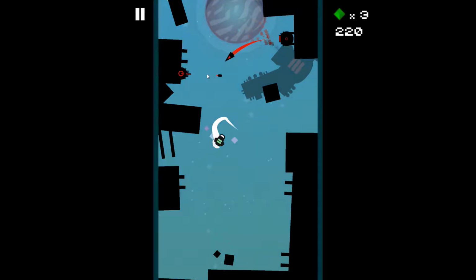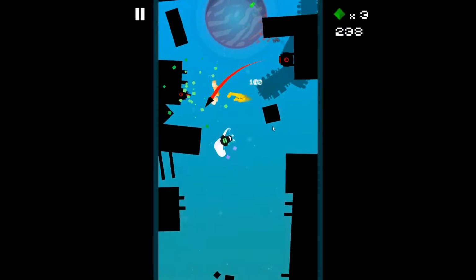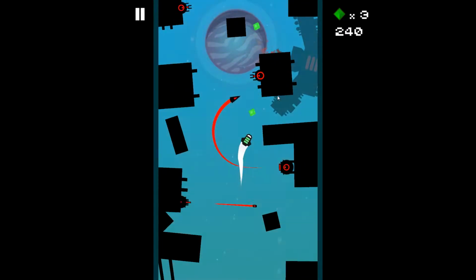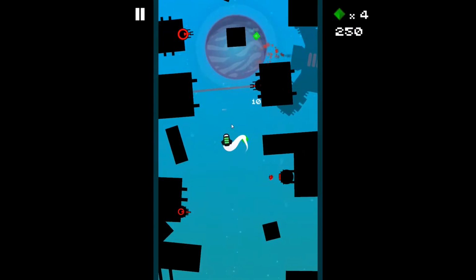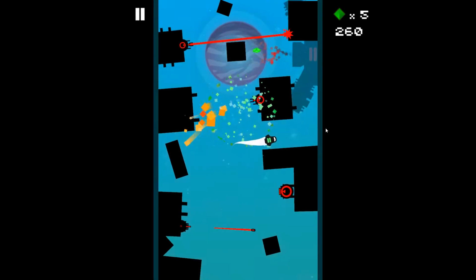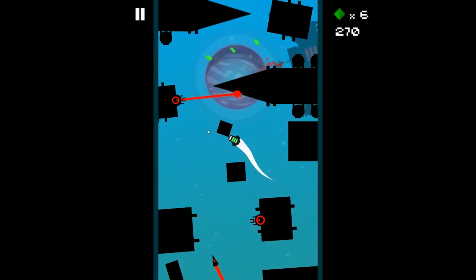Almost got it. I'll just ignore it. Whoa, that was way too close over there. Unfortunately, when the lasers come, you can't really destroy them with the missiles because, well, the missiles will get destroyed by the laser.